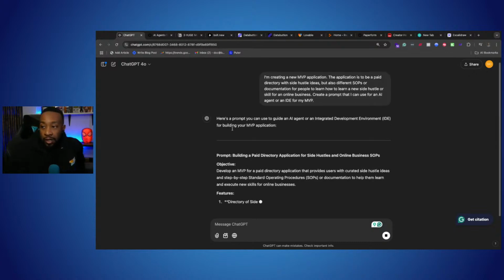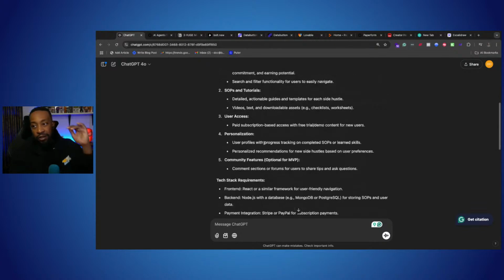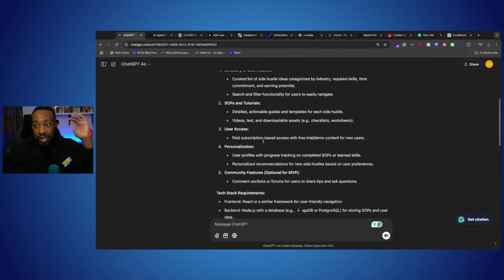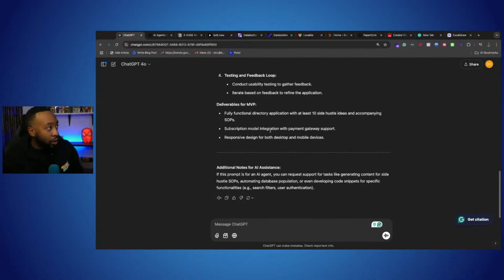Right here it's saying, here's a prompt you can use to guide an AI agent or an integrated development environment for building your MVP app. Prompt: building a paid directory application for side hustles and online business SOPs. Develop an MVP for a paid directory. And you see how it's giving me features, SOPs, user access, personalization. Now it's done all the hard work for me.